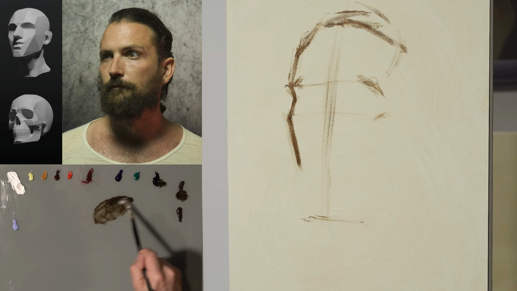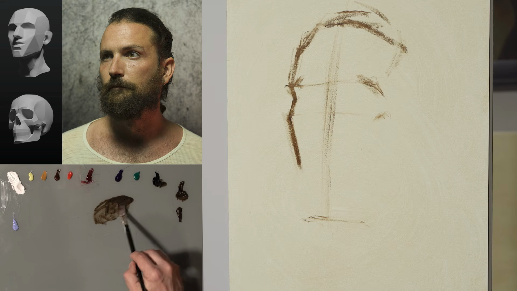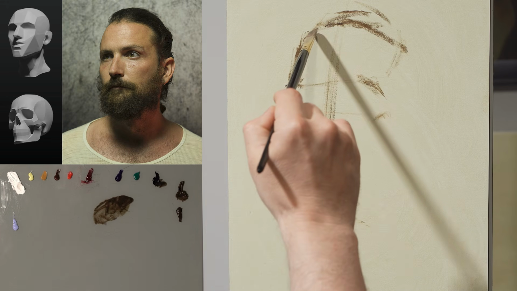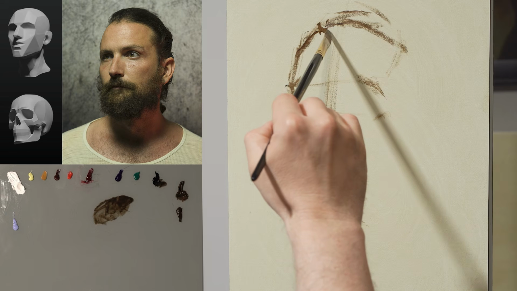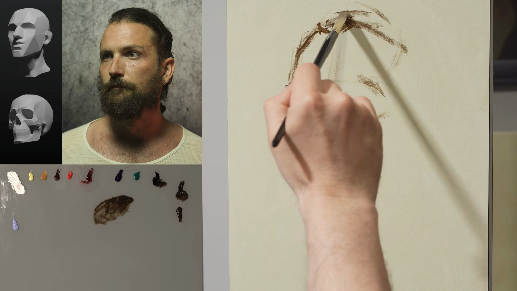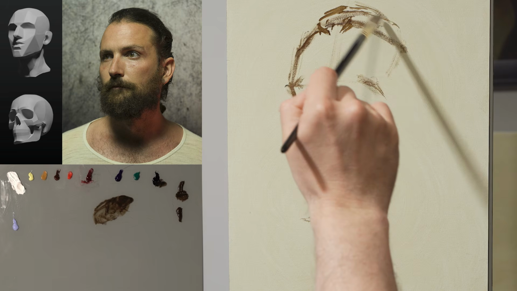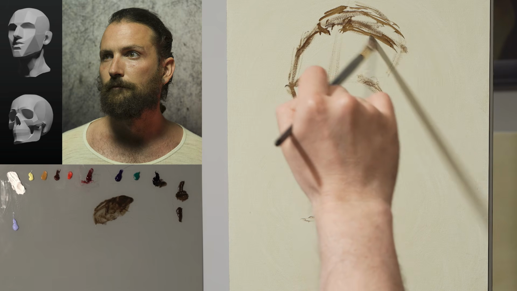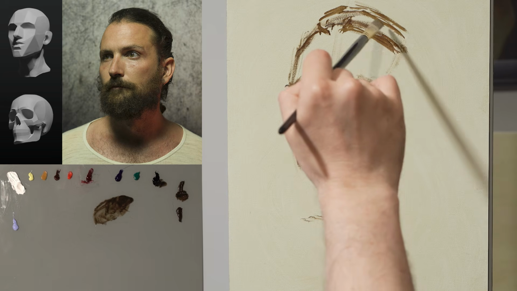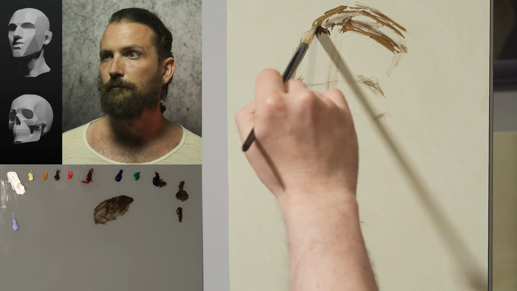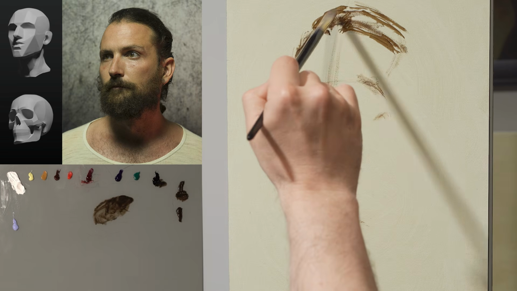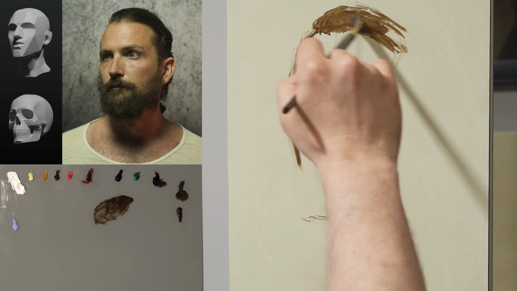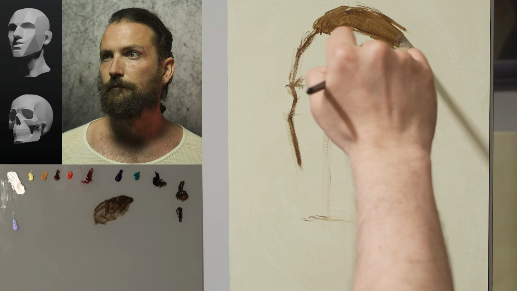So you see, we are increasing the difficulty level with each lesson. By the way, if you are also painting at a bigger size like I do today, I'm working on 12 by 16 inches. If you work the same way, we will continue this painting next week.